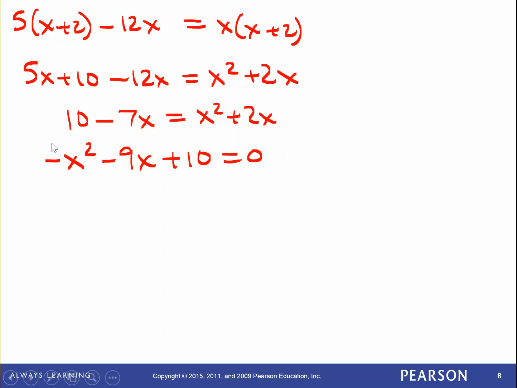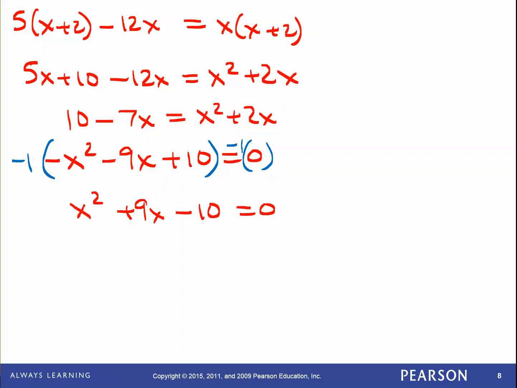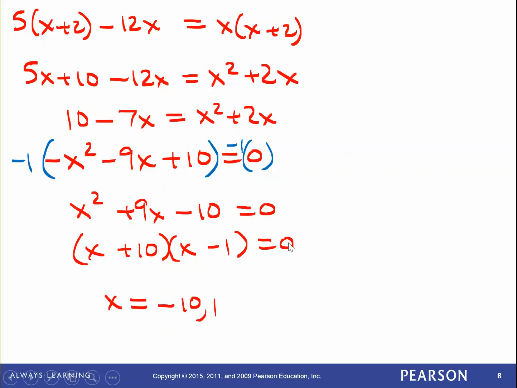Okay, here's the thing I want to show you. This little negative x squared, we don't like to factor stuff that has a negative in front of the x squared. So all we do to get rid of that is we just multiply both sides by negative 1. And once you do that, that looks more like a factorable form right there. So I need two numbers that multiply to negative 10 and add to a positive 9. Positive 10 and negative 1 would work. If that is the case, then the solutions are there. We good?